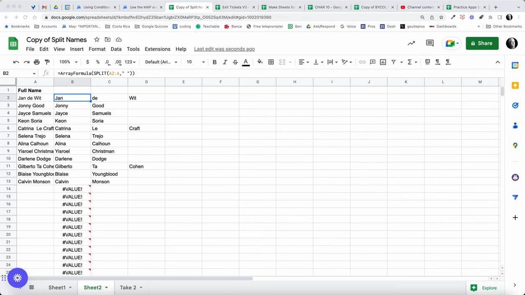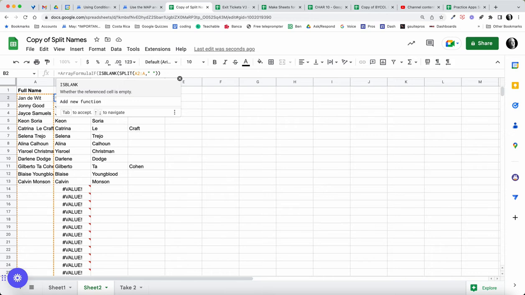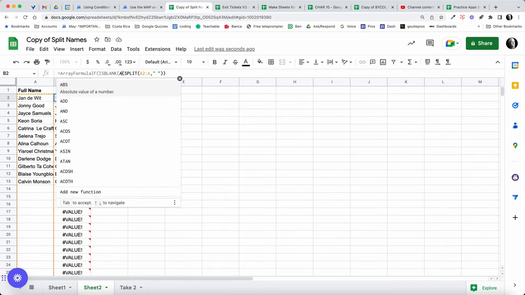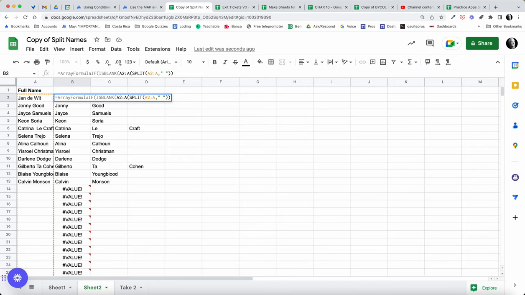We have two ways we could do this in an if statement. So we'll do our array formula. Then we're going to do if A2:A, in other words, if A2:A is equal to, well, actually what we want to do is if is blank, A2:A, and let's go ahead and close that.